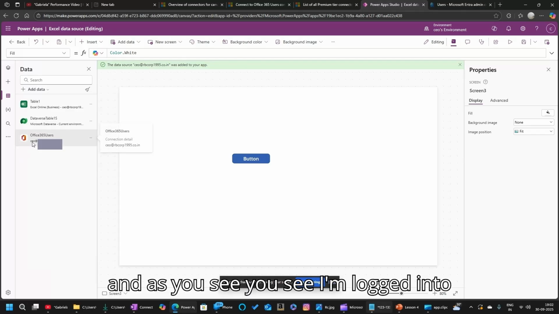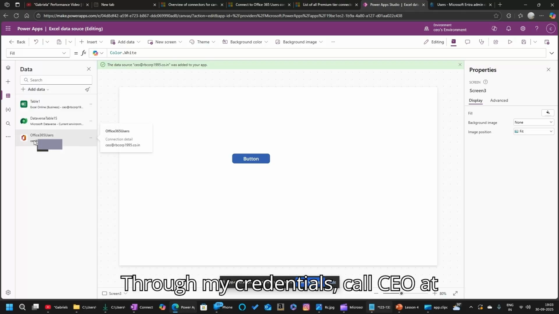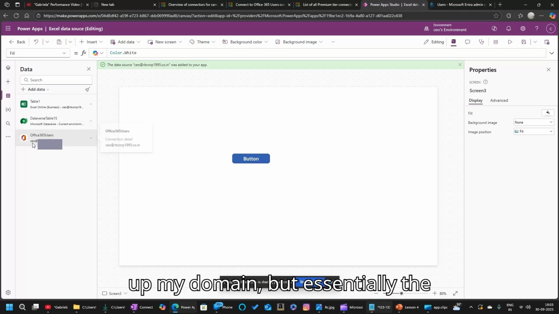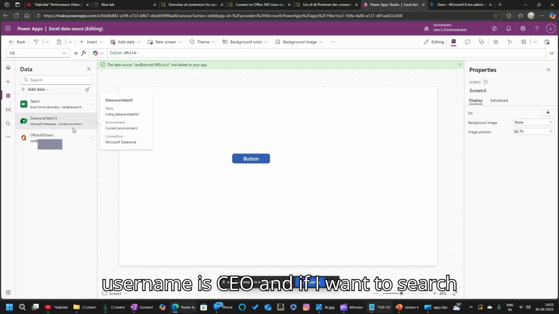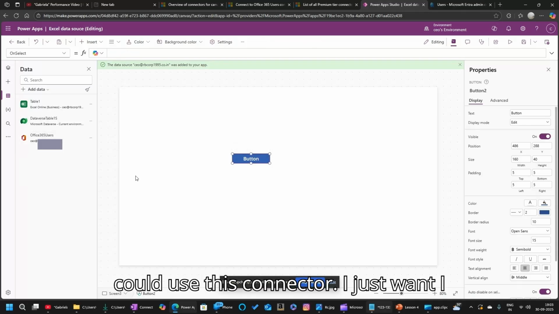As you see, I'm logged in as this user called CEO at my domain, and it is accessing this connector through those credentials. I will cover up my domain, but essentially the username is CEO. If I want to search for a person's name, I could use this connector.